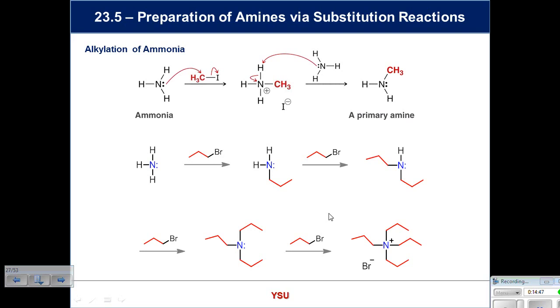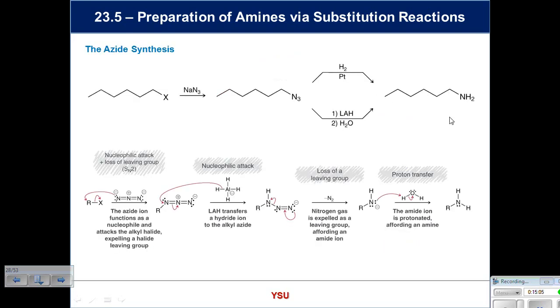So just like we did for reducing esters, where we said, all right, one equivalent of LAH doesn't work because it goes to the aldehyde and then it goes again and then you get some starting material left, you just add more reagent to make it go all the way. So you would say here, ammonia plus excess of this will allow you to go all the way to the quaternary salt, and that's what this thing is at the bottom.